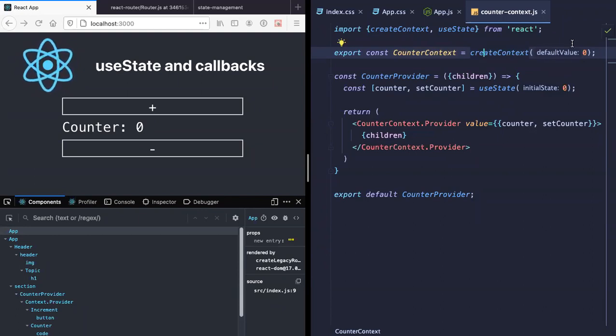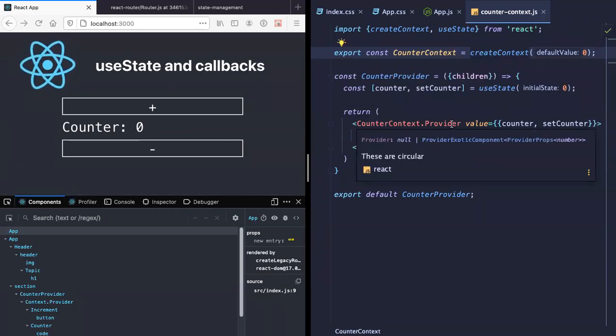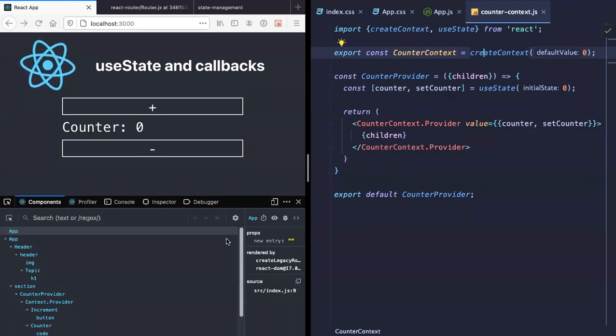How it works is, we create a context first, and on that context there are two things: one is a provider, the other one is a consumer. Usually we wrap this provider on top of the parent which is the highest level of our state, like the state is not going to be utilized above that, right? As we discussed, most of the things fall back onto the same principle that React under the hood is a tree. So we'll move it to the highest tree node for which any of the children needs it, but not above that. That is the idea of the context.